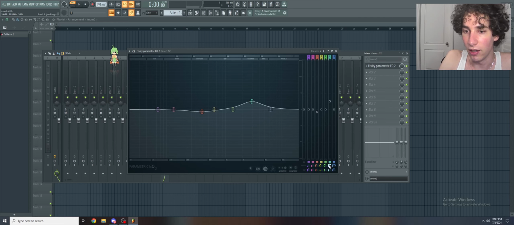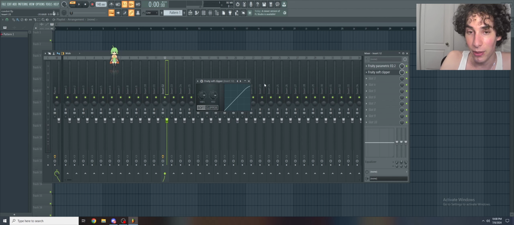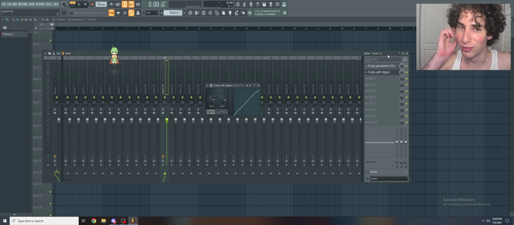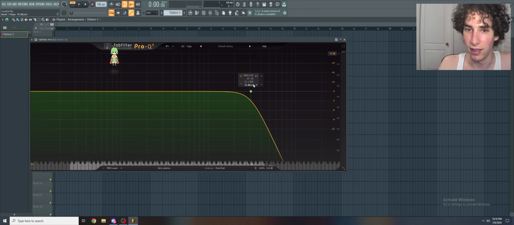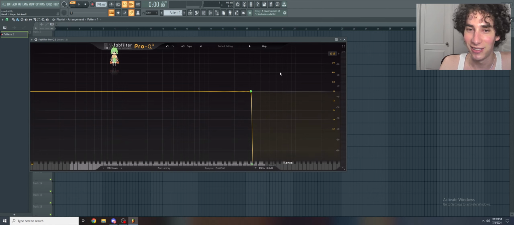By the way, analog curves have high Q values like this. So if you wanted to emulate an analog EQ, then your curves would look like this and only just a couple of bands. Smooth and round curves are analog, just like this. Soft clippers are analog. Can you guess what a hard clipper would be? It'd be digital. This would be analog, analog, analog, and then we're getting digital, digital, digital, crazy.